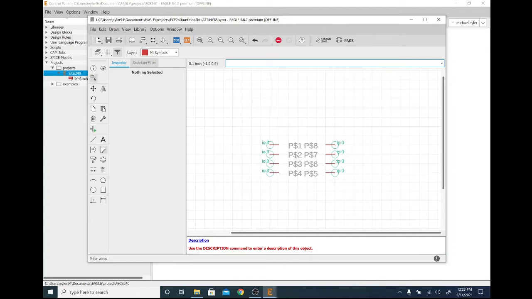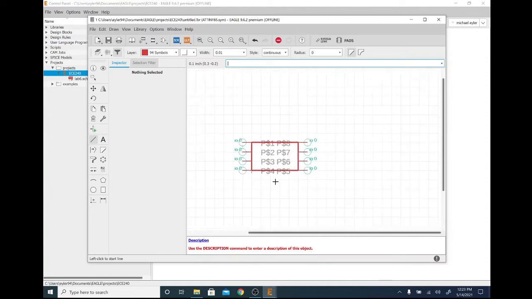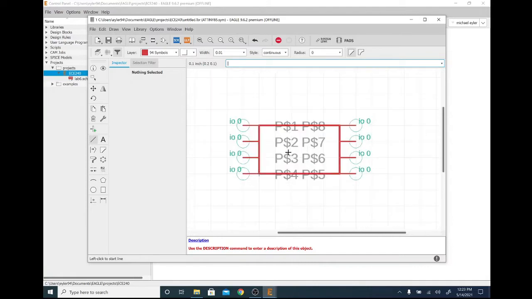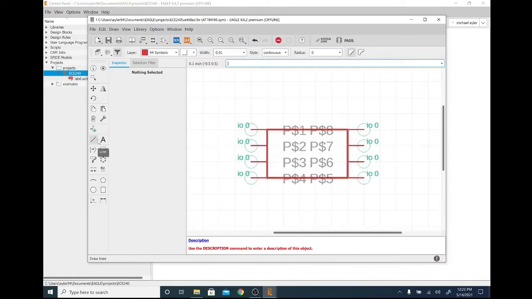I hit escape once. And now I need to use the line tool, and this is just sort of to make a symbol of the box. And if you notice, you can do 2 lines at once, or if it's easier, you can just click on each corner. Hit escape, and that looks pretty good. Except for the fact that I couldn't recognize what that is.